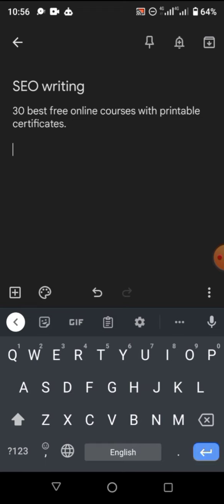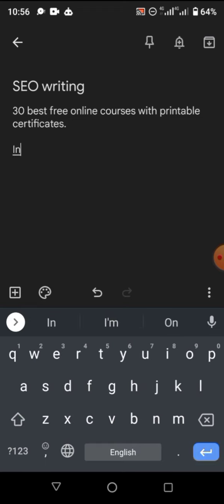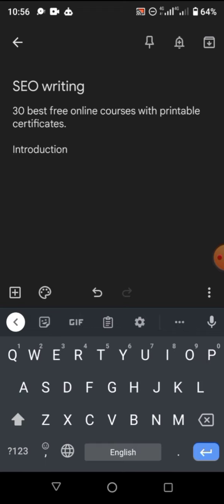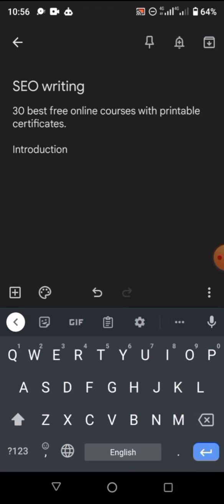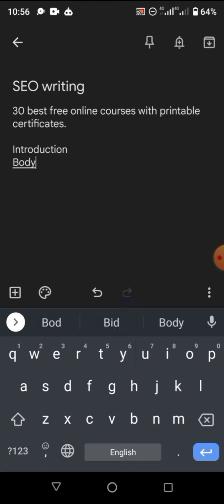So this is how I want my structure to be. This is a listicle article, so I want my content structure to be: introduction. Then after the introduction, I also want to give my content, the listicle, a list. So this is my body. The body would have a list of this stuff.